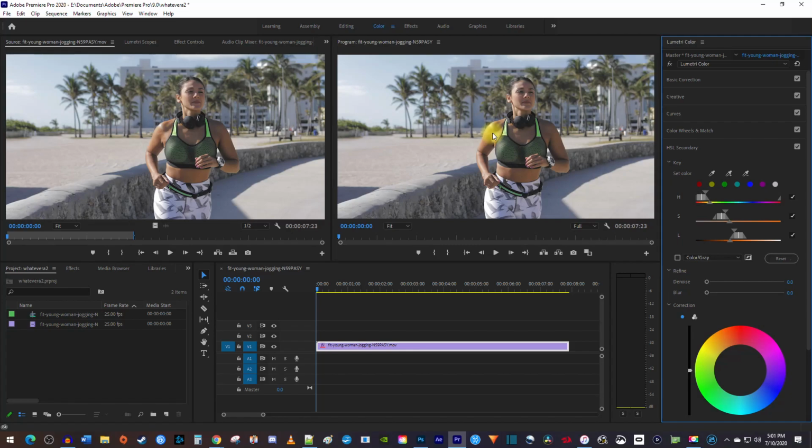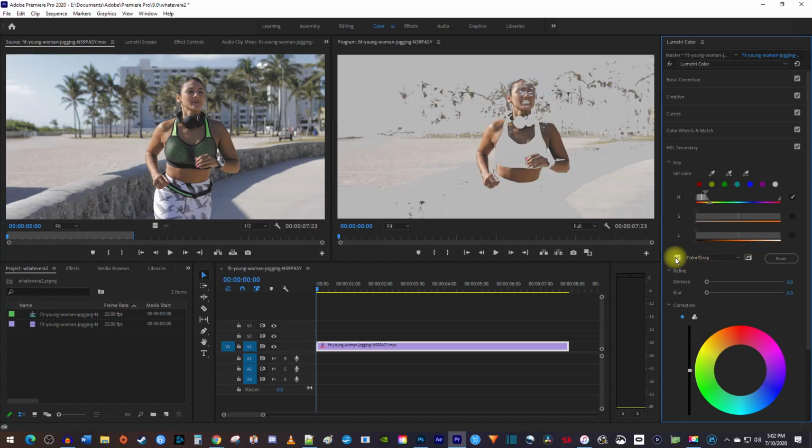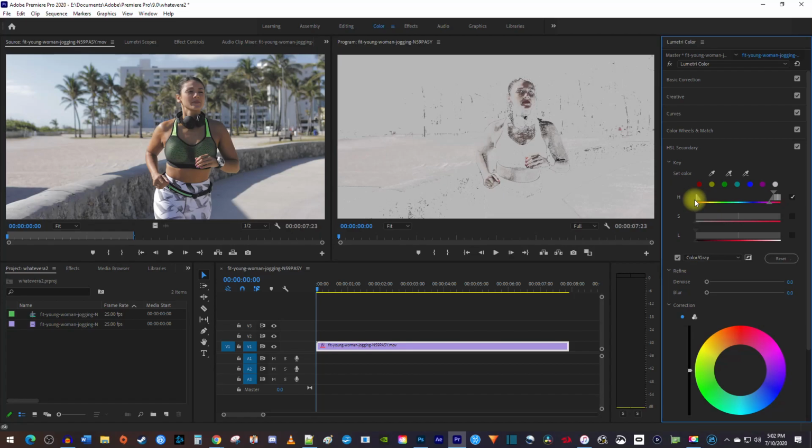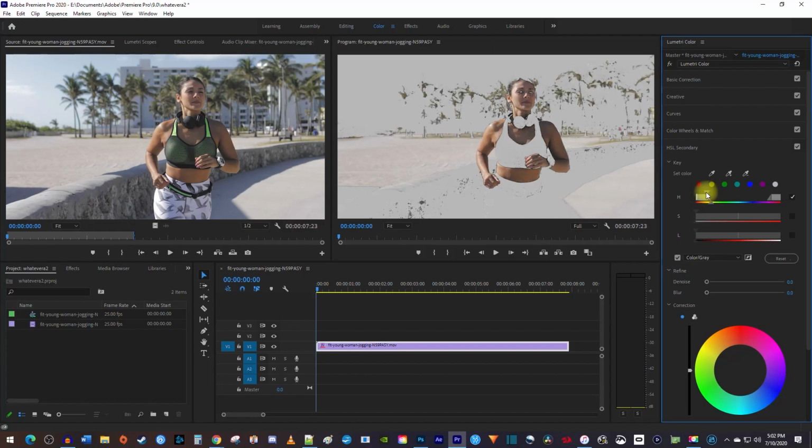Okay, now before you do anything else, make sure you uncheck the Saturation and Luminance options. Then check the Color/Gray checkbox so we can see our selection at all times. Alright, next let's drag the middle of this hue slider so that we get almost everything but the skin color and things like the beige that are colored like the skin. Then use the top and bottom arrows on the slider to make further adjustments.